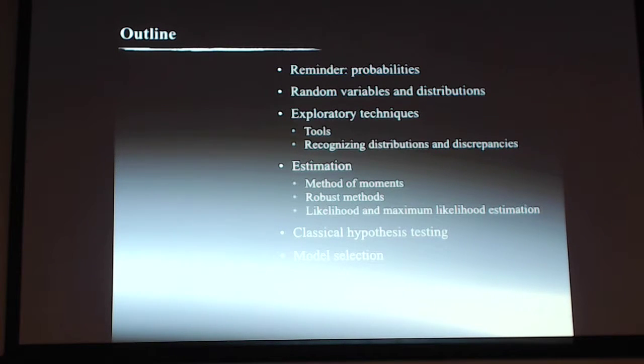I will deal only with the classical methods, because in the afternoon Jake will give you a good introduction into Bayesian statistics. But we will deal with a very simple way to have a first idea about the distribution. Then we will try to deal with some discrepancies in it, with outliers, what to do when you have outliers, and finally generalize from this method of moments to likelihood inference, where you can include also already the physical laws in the parameters. And then I will say a few words about classical hypothesis testing and model selection.